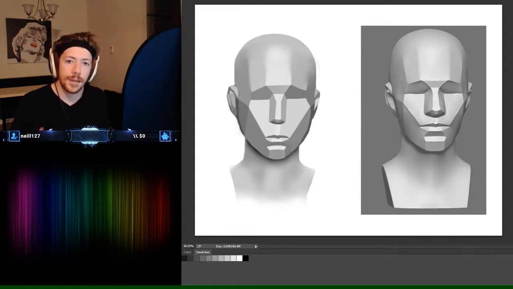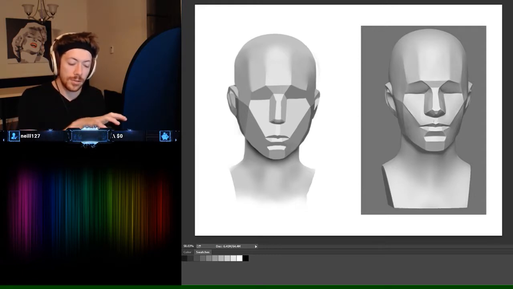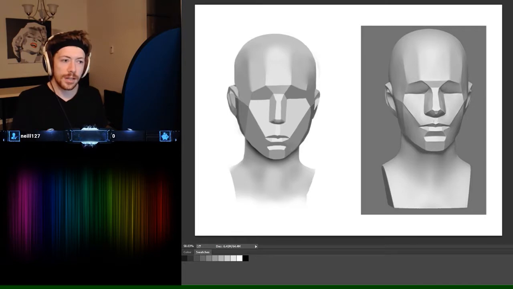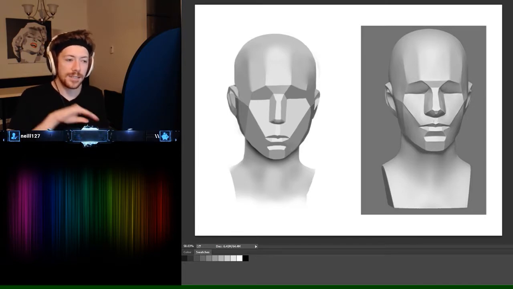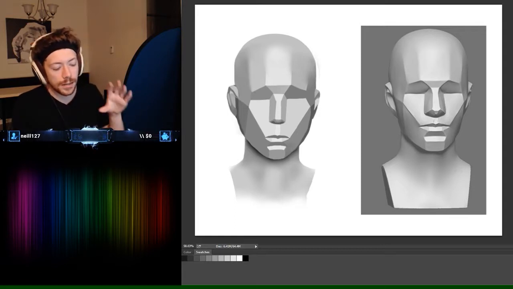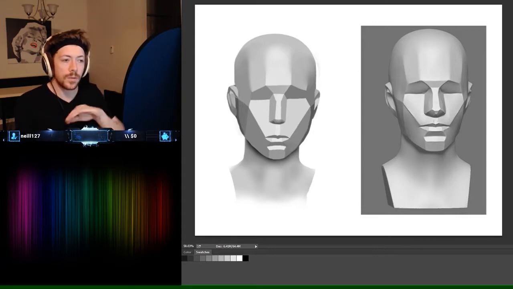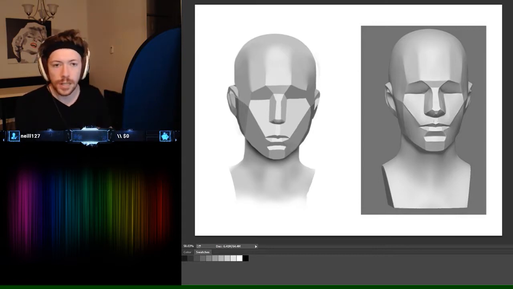So another thing that I'm happy with is how the edges turned out. Within this workflow, I laid down the sketch, I put in the values, and then I removed my sketch layer and immediately saw that I needed to go back and refine the edges of this picture. So what I did was I collapsed all of my value layers together, and then I made a single layer and I went through and I just gave it sharp edges, in some cases using the selection tool. In the future, I'd like to rely on that less, but for this time, it's fine. And in the end, I think the edges turned out pretty well.